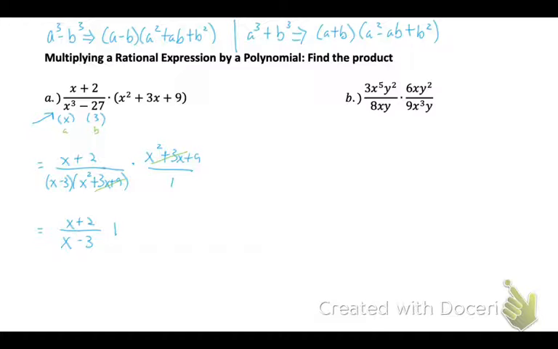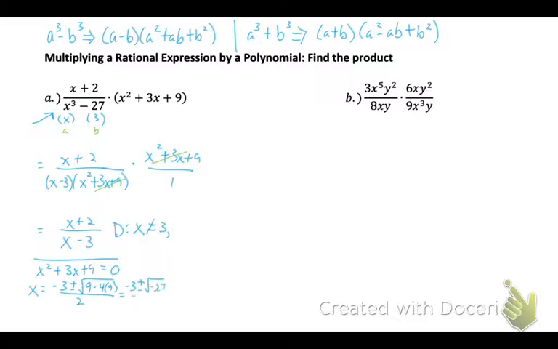For our domain rule, we go one step up before we simplified and say that our domain cannot equal positive 3. Now, to find the value that would make that quadratic expression 0, we're going to set it equal to 0 and solve. And I'm going to use the quadratic formula because this will not factor. So it's the opposite of b, negative 3 plus or minus the square root of b squared, which is 9, minus 4 times 9, all over 2. So simplifying that, I get negative 3 plus and minus the square root of negative 27. And finally, negative 3 plus and minus 3i times the square root of 3, over 2.